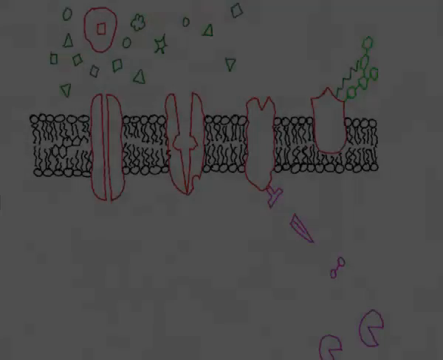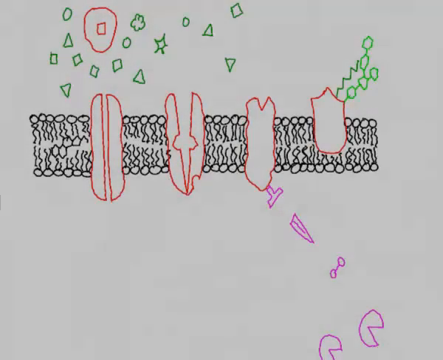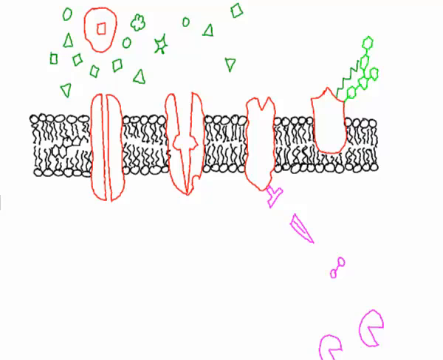This video is going to explain how cells communicate with each other and how materials are transported in and out of cells. So here we have a diagram illustrating a little section of a cell membrane, and let's label some of the parts so you remember what cell membranes are made out of.